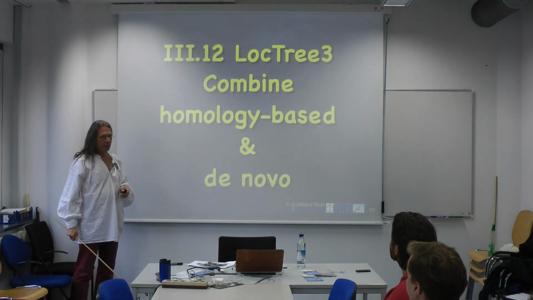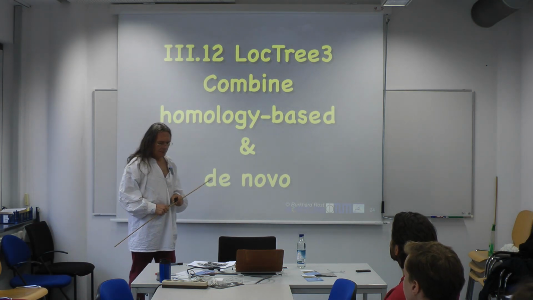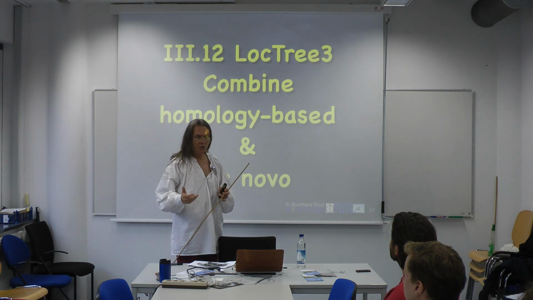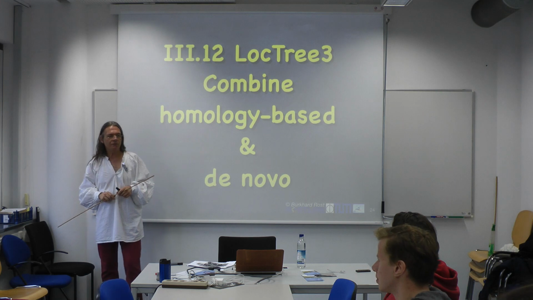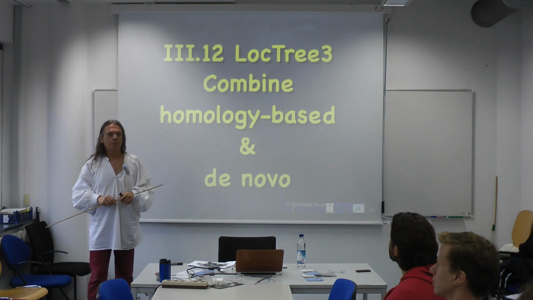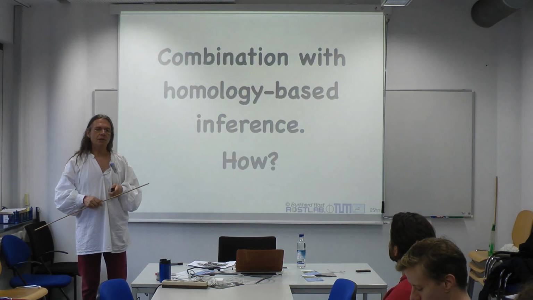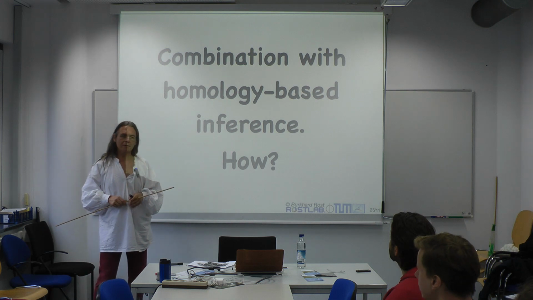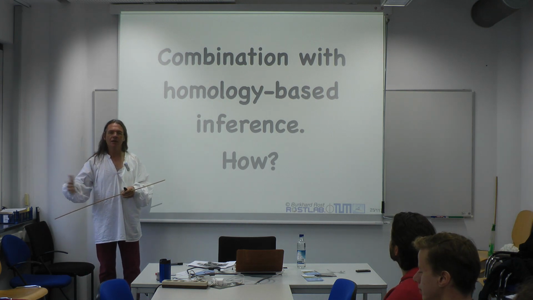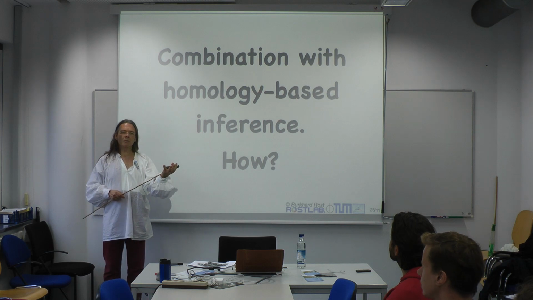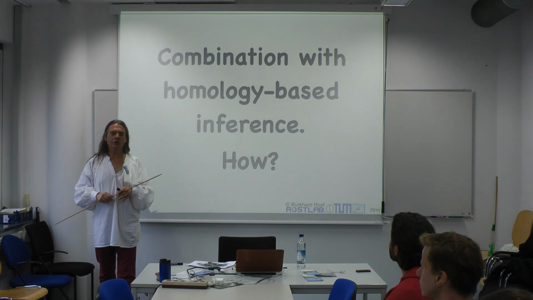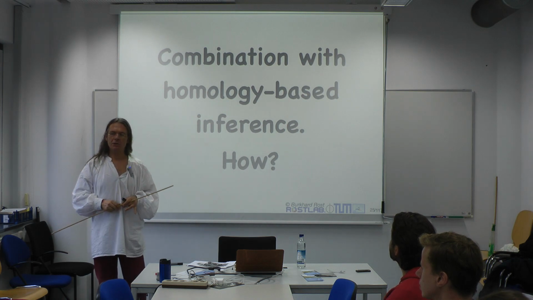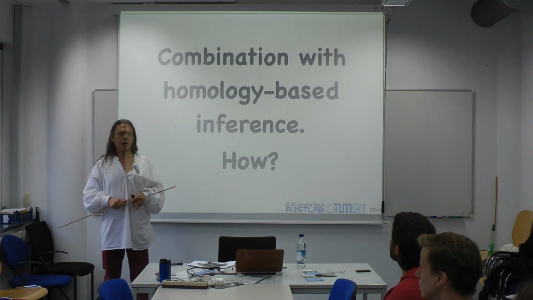Okay, so the next issue is, I've said we want a de novo prediction that beats homology-based inference. Now, typically, what you do is you put up your server and you say this is the de novo method, and user, if you know you can apply homology-based inference, do it. But that turns out to be not a good idea. It's better if you could put homology-based inference into your system. How would you do that?